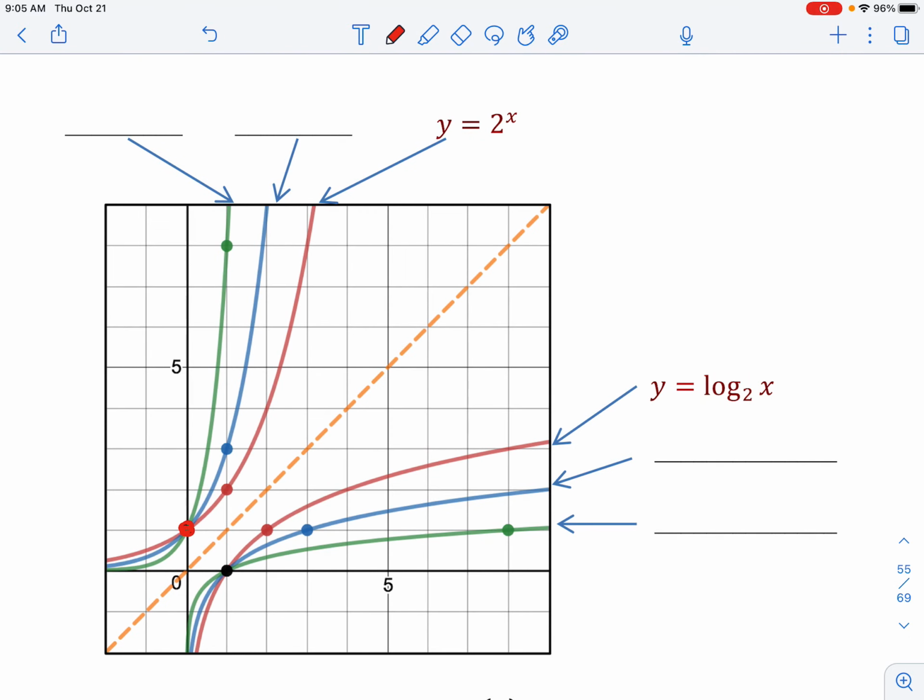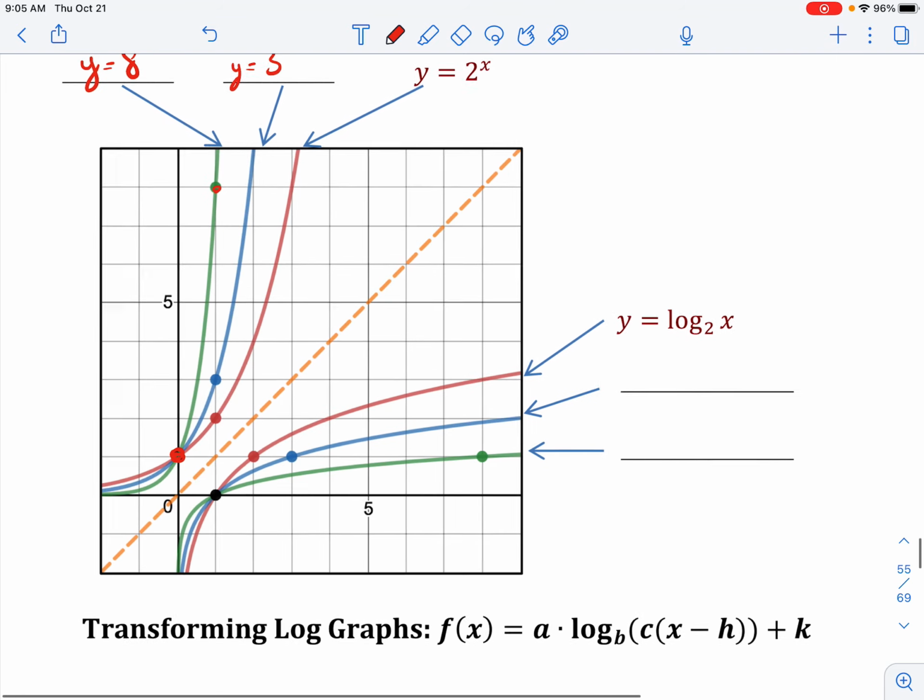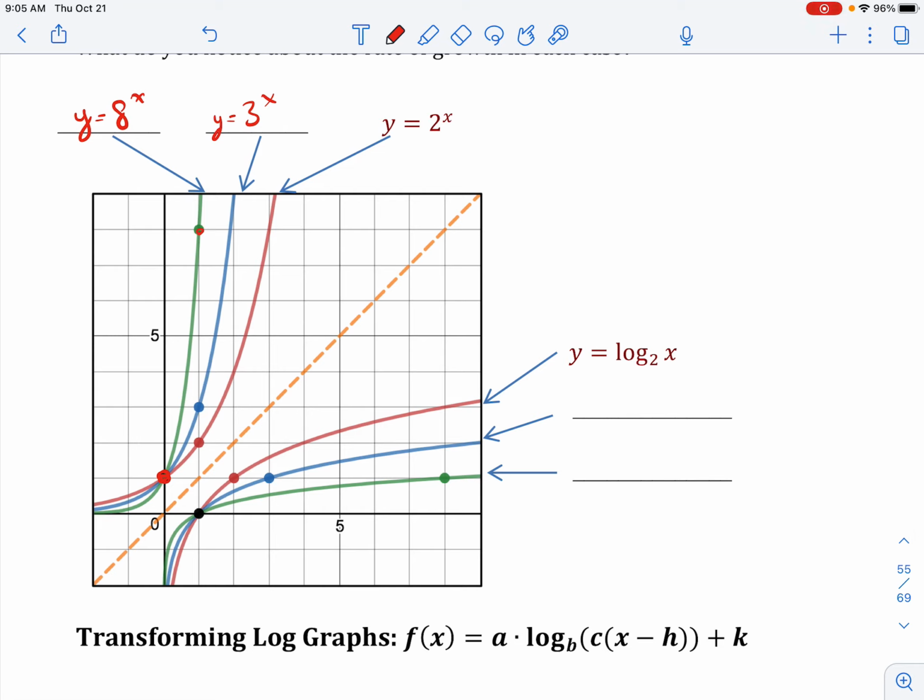All right, we did this before, trying to figure out what these graphs are. They all go through here, so they're all going to have an a of 1, which is kind of nice. And then at 1, we see this one is 2, so that's why this is 2 to the x. At 1, this one is 3, so this one's going to be 3 to the x. And this one looks like over here is going to be 8 to the x. And they did this for a reason. This is log base 2, this one down here, because it goes straight through the 2 there. The one that goes a little farther is log base 3, and the one that goes even farther is log base 8. They did that for the symmetry for sure.